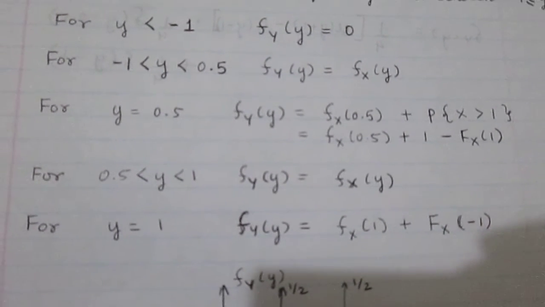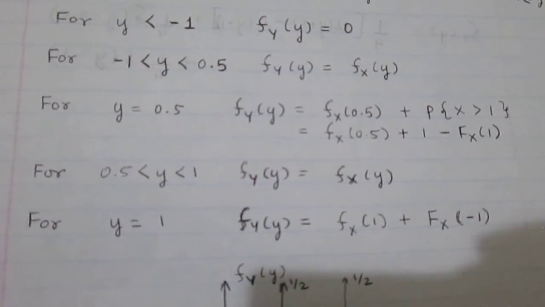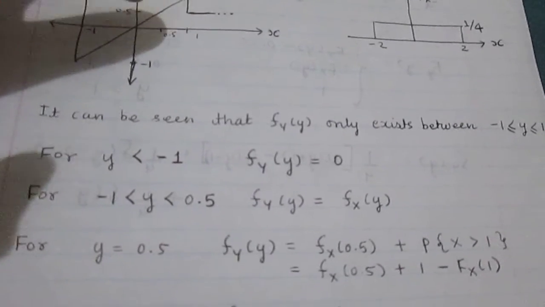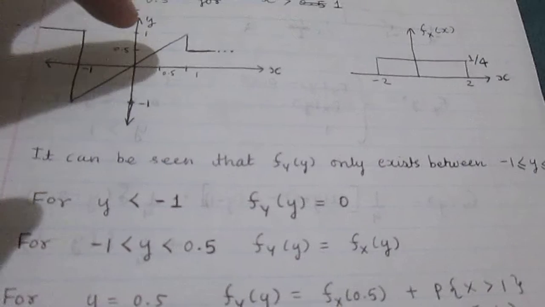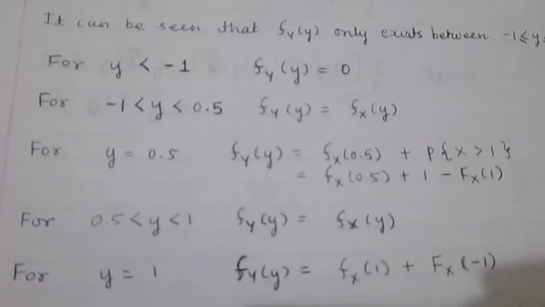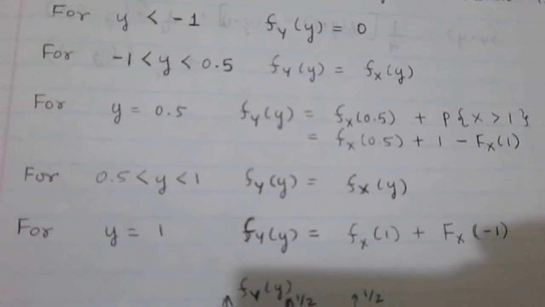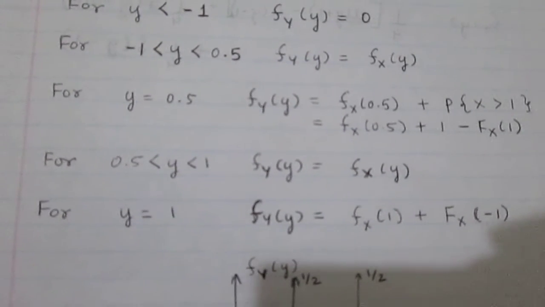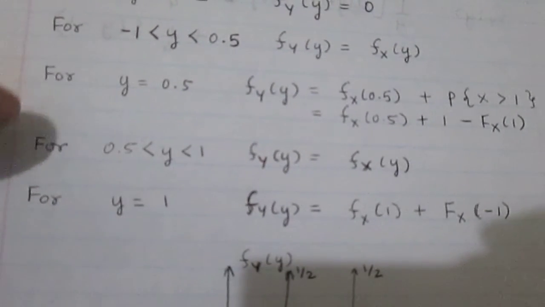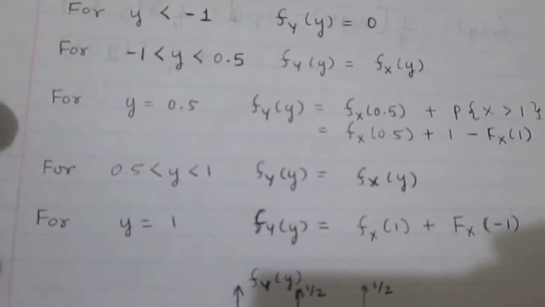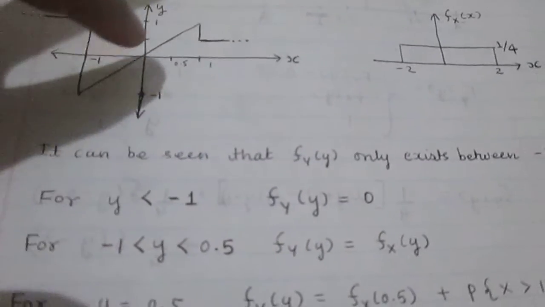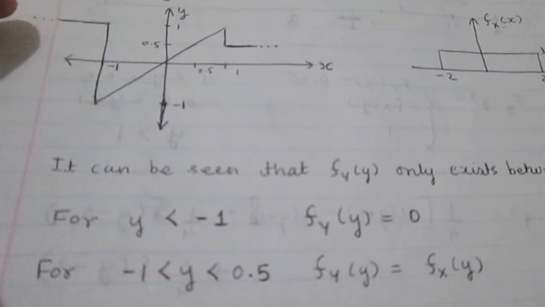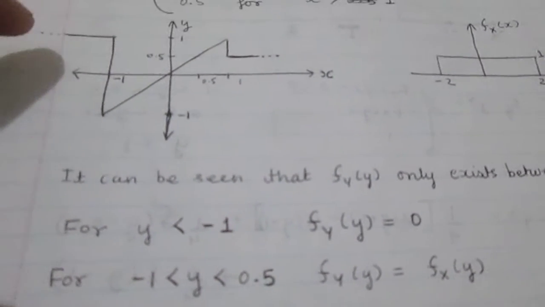So next, for y between 0.5 and 1, this goes as normal in this line where x is equal to y. So since it has only a single root, we won't have two elements, just one element. Also, for y equal to 1, there are two elements. First of all, this straight line, and then this line.